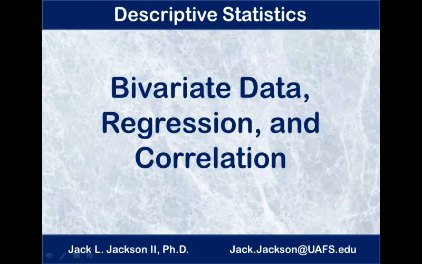This is Jack Jackson. Today we're going to be looking at bivariate data and talk about the ideas of a line of best fit, regression, finding that line, how do we measure it, and then correlation, which is going to be a measure of how well that line fits the data.